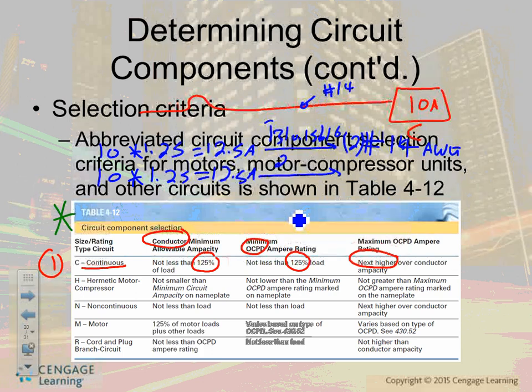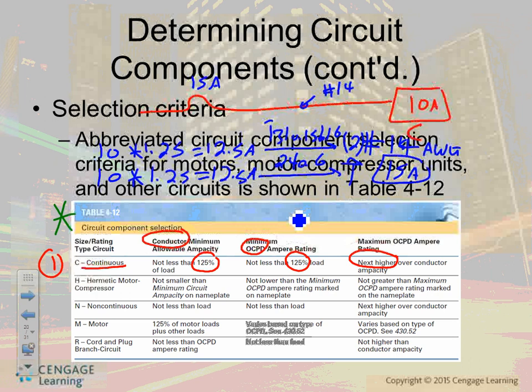Next, you take the same 10, multiply it by 1.25, gets you 12.5 amp. Take this one to 240.6. You guys remember 240.6? What does that give you? The overcurrent device. What's the next standard overcurrent device? 15 amp. Gentlemen, this circuit is a 15 amp. That's how you do this one for a continuous load. You multiply by 1.25, both of them. Okay?